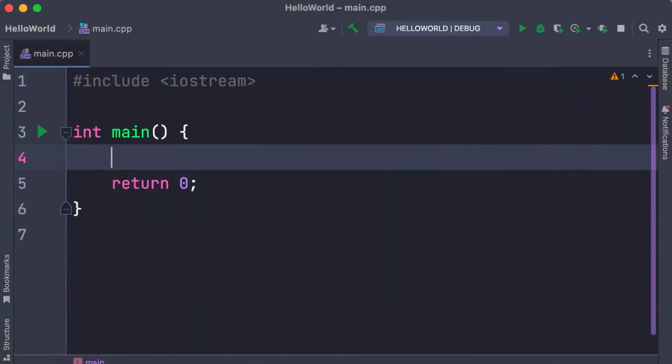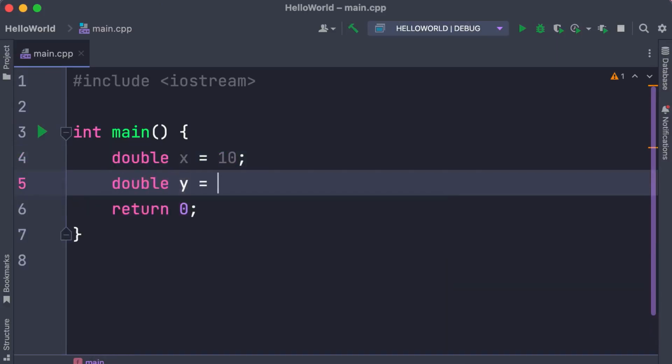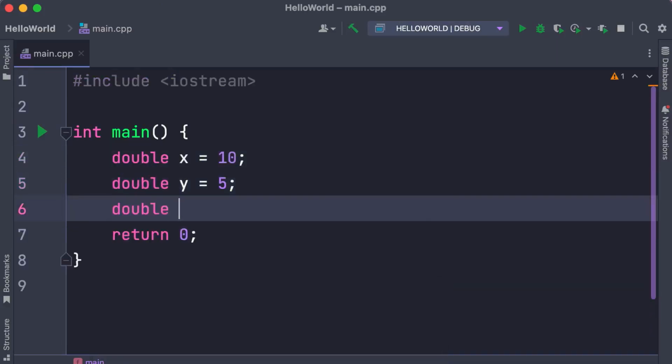All right, here's the solution. I'm going to declare x and set it to 10. Then y, we set it to 5. And for z, first we have to add 10 to x, but we have to wrap this in parentheses because this whole thing is going to be our numerator. Once we have the numerator, then we're going to divide it by 3 times y.